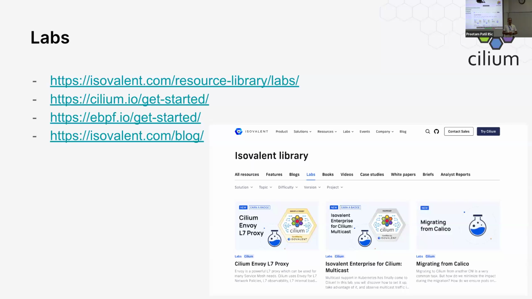AF_XDP is something we support on Azure and AWS by default. Well, sorry, I mean, it is available. If you want to try it out, it only depends on the kind of NIC that is there. There are two NIC types: Mellanox ML4 and ML5. You just have to make sure that the cluster you have created is running on an instance type which supports those particular NICs. And the kernel as well. The kernel has to be 5.19 or above.